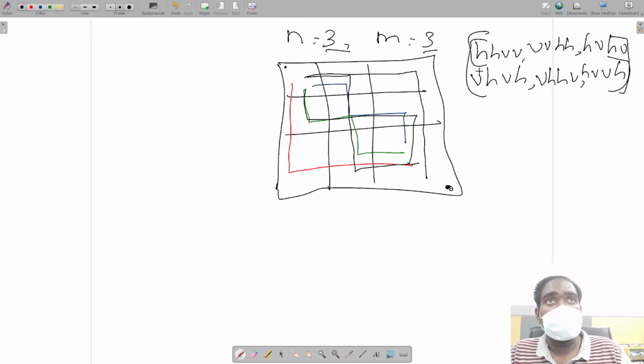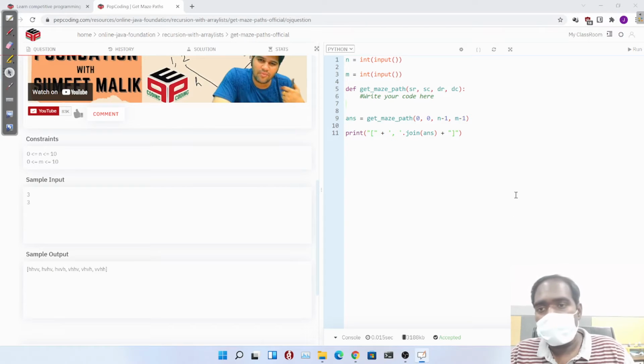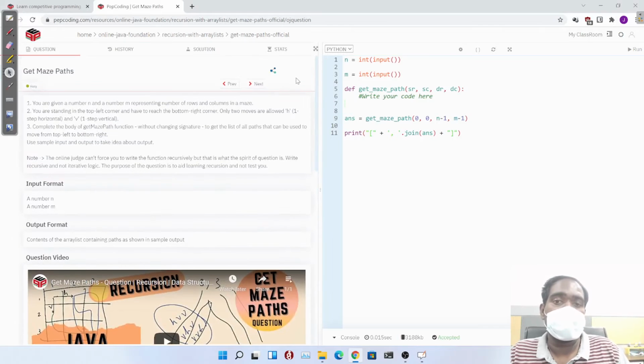Also, we are given hints that we are solving this with recursion. So let's see how to solve this problem. Before we solve the problem together, I request you all to go and try to solve the problem by yourself. Programming is a skill and practice is the best teacher. So it's better that you solve the problem yourself and come here to compare your solution with ours. Okay. Now we are solving the problem.